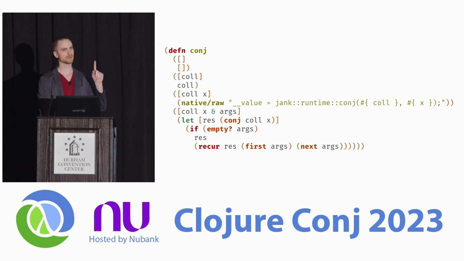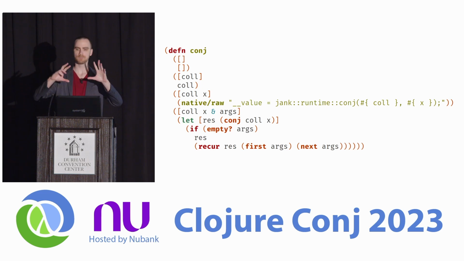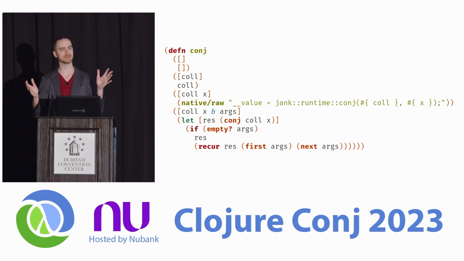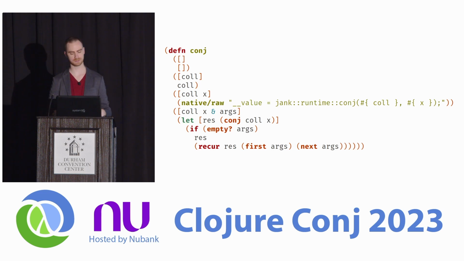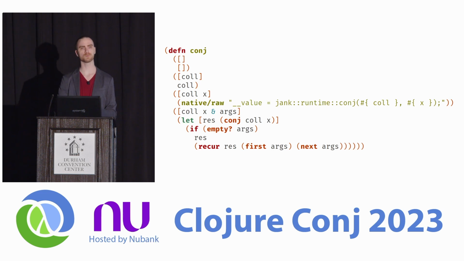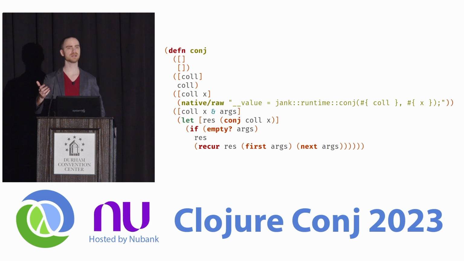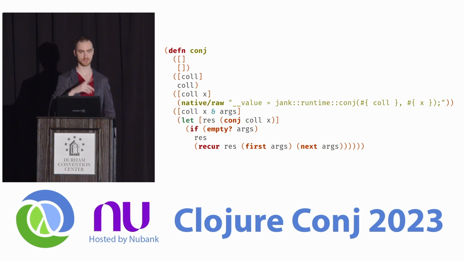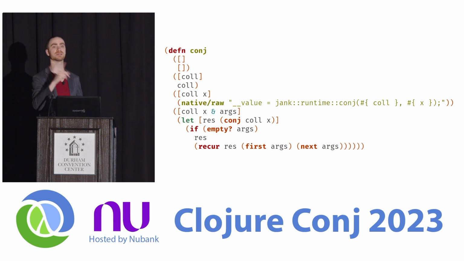It's the same thing with the early Clojure core functions. In fact, all of the Clojure core functions that start off at the top of Clojure core, what are they? Well, they're just vars that do some interop, because all of this is just written inside of Java. Like, Clojure is just Java classes. Now for Jank, we have interop in the form right now of the lowest level primitive called native raw. And native raw allows you to actually just do inline C++, which sounds scary, and that's because it should, because it's C++.